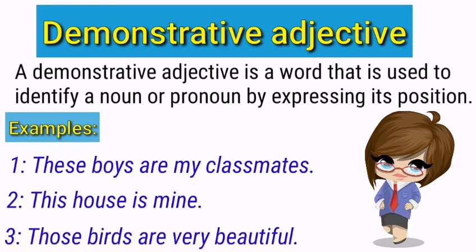Those birds are very beautiful. Look at this final example, the demonstrative adjective is the word, those, but the question is how? The answer is again simple, that after this word the noun, birds, is used. But you should keep in mind that it is always used with plural nouns, as you can see here the plural noun, birds, is used. Along with this idea, you also have to keep in mind that this demonstrative adjective is used when we talk about something which is far away from us. So, in this case we talk about the birds which are far away from the speaker.